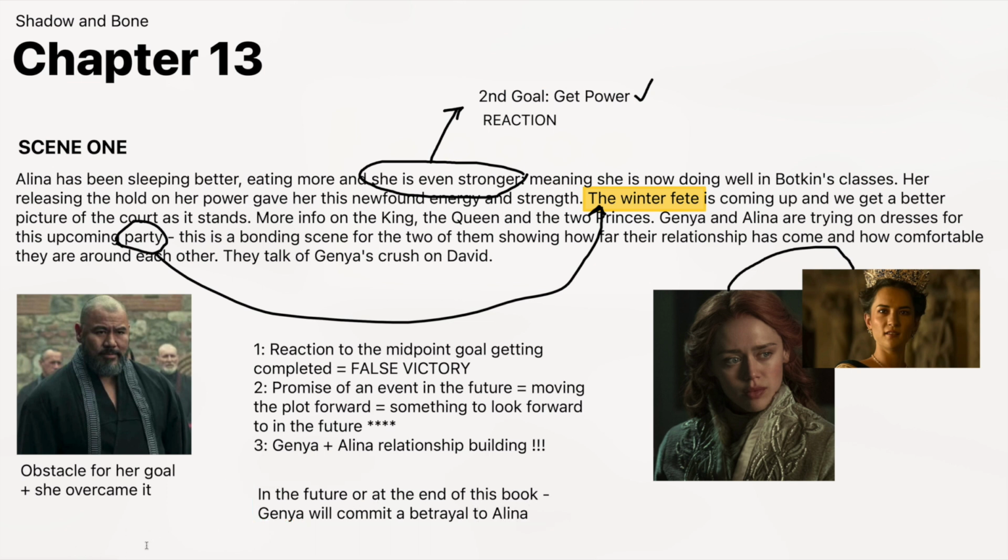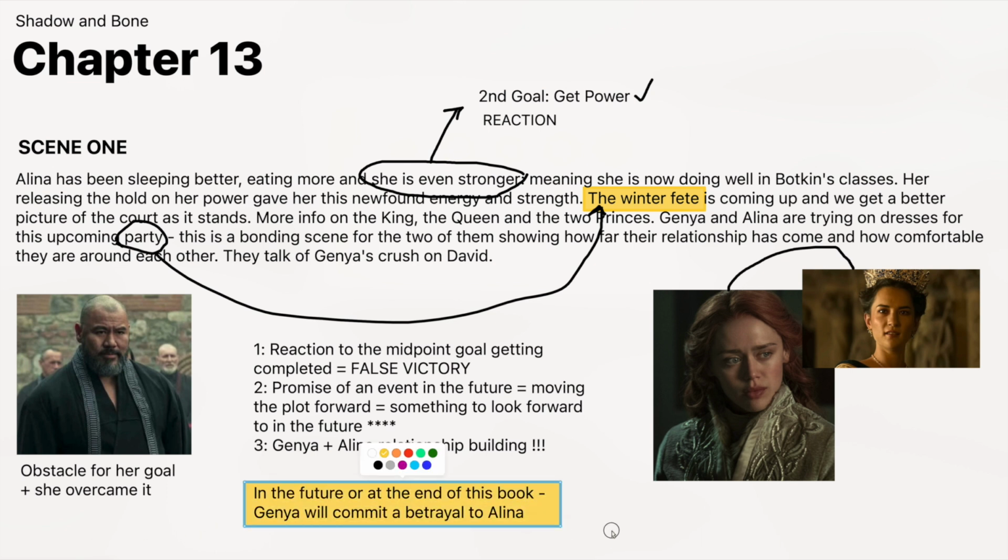Sorry, again, if you haven't read Shadow and Bone, I still recommend reading it, and maybe even following along with what I showed, to see if you agree and study it in that way. Since it's YA, it's pretty quick to read, and again, it's very structured in its format. So very nice. But Genya does commit a betrayal in Alina's mind.